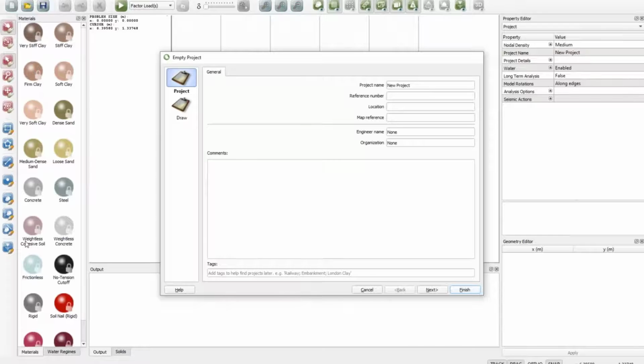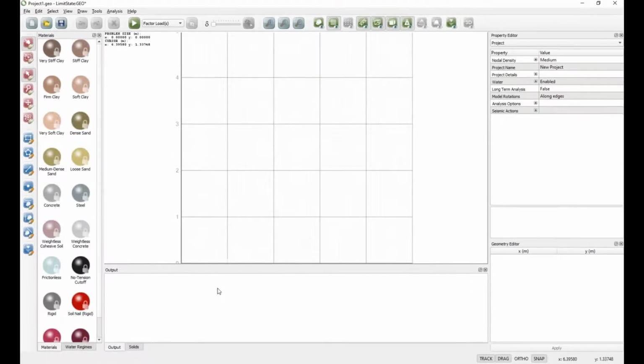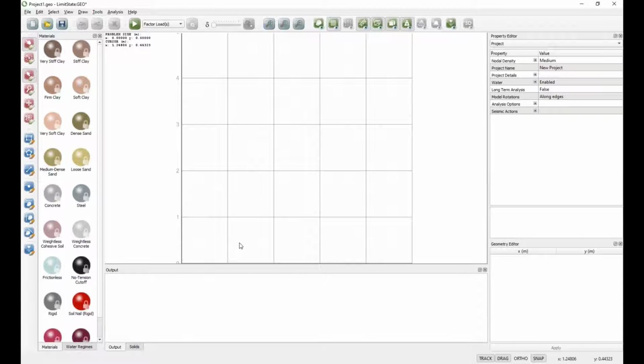So we'll do a little demonstration, and this will bring up the software. So that comes up. This is the standard software window. We have a number of buttons down the left and the top, controlling geometry drawing and basic solving of the problem. There's what's called a Materials Explorer on the left, and a key item is this property editor on the right. Anything we click on in the problem, its properties appear here, and we can edit those.